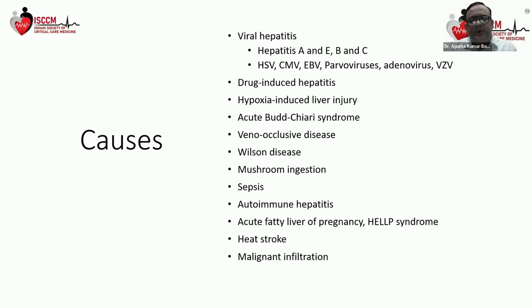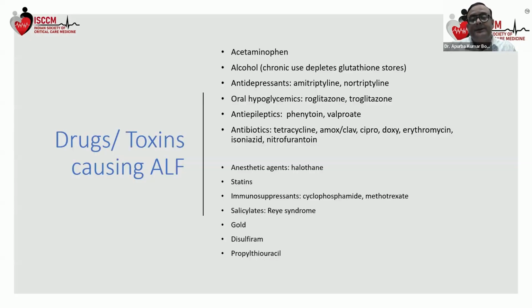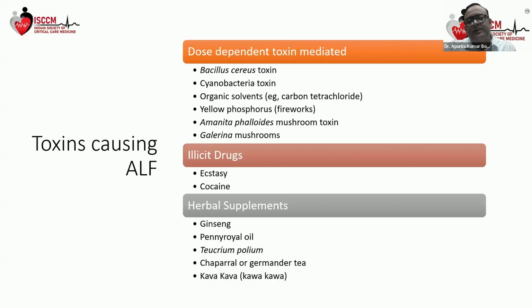Then autoimmune markers in selected patients, you can do ANA, anti-soluble liver antigen, ANCA, and anti-smooth muscle antibody, then globulin profile, HLA typing. These things can be done in an individualized manner. And sometimes to check for complications, you can see the lipase level, amylase level.